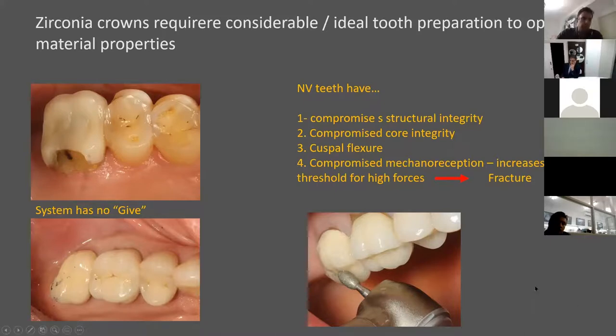And I call it the bamboo stick analogy where you've got basically a very hard object on one side and you've got the bone on the other. In the middle, the substrate's the root, and you're doing this type of forces when you're chewing, and the middle will fracture and you'll end up with oblique fractures. So if you do design zirconia, combine it with porcelain, and if you have zirconia, definitely have it as a flat plane and reduce enough of the tooth.